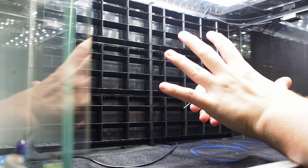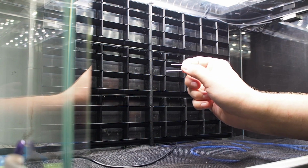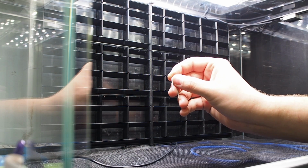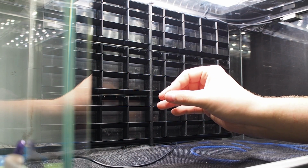I don't know exactly how well this carpet is going to come out, but that is the main way you're going to be attaching the living wall to the background. It's going to be tough. I know this mat is not ideal for this. It tends to fall apart a little bit, but it's been done before, and I certainly plan on doing it right now.